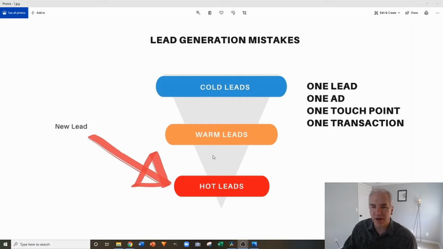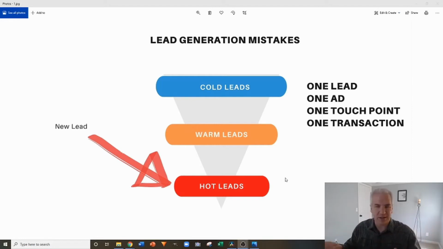When you categorize different leads, you have cold leads, people that don't know who you are yet, warm leads, people who are somewhat familiar with you but just not ready to do business with you, and then a hot lead, someone who is ready to do business and they know, like, and trust you. You're the one that they're going to use. Where a lot of agents make a mistake is they expect that these new leads that they get are going to be down here in the category of a hot lead.